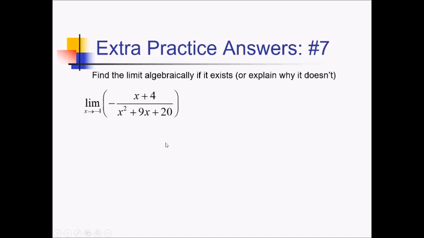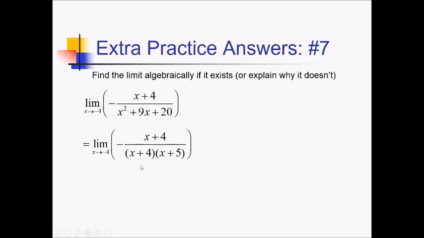For this one, I want the limit as x approaches -4 of this rational function. Now, if we go straight to plugging in -4, you'll notice that we get a 0 in the numerator. Don't know about the denominator yet, but it looks like I can factor the denominator, so I might as well do that. In the worst case, it'll just make it a little easier to plug in -4. So 2 things that multiply to 20 and add up to 9. That would be x plus 4 and x plus 5. We've got the limit around still, and don't forget we still have this negative out in front, so a few details you want to be careful about.